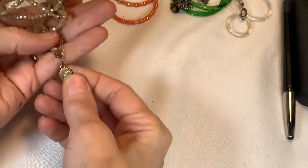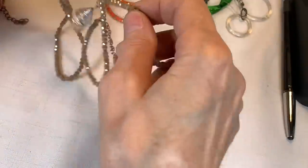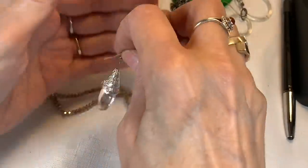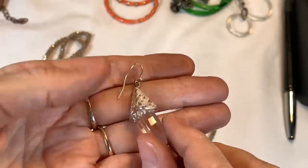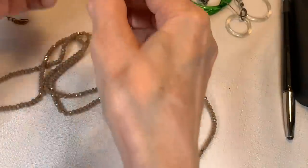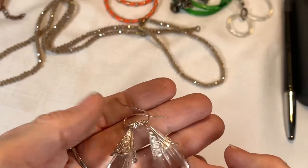I see a hang tag here. What's this one say? Gotta love a name. It makes things a lot easier when you know the name. Ooh, that's a pretty earring. Love that. It's acrylic. It's not glass, but it really looks glass. Ooh, here's the other one. So let's just go to these. Silver tone, filigree.